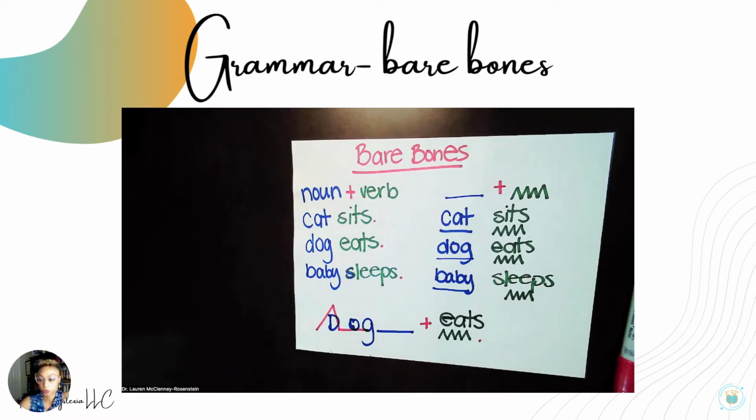Now, obviously, you can expand your nouns. You can talk about abstract nouns, concrete nouns, plural nouns. There's so many different ways, but we definitely want to start at the basics to build on that so students can understand the parts of speech with grammar. So again, this is a quick tutorial on bare bones sentences using Project Read's Framing Your Thoughts.